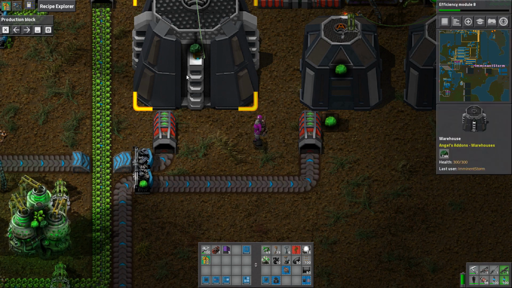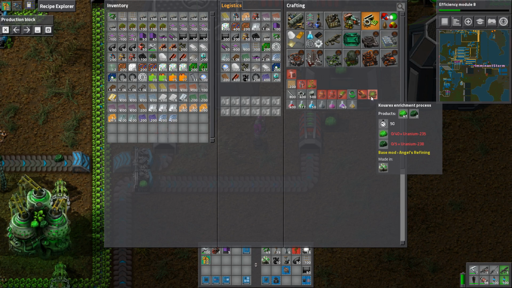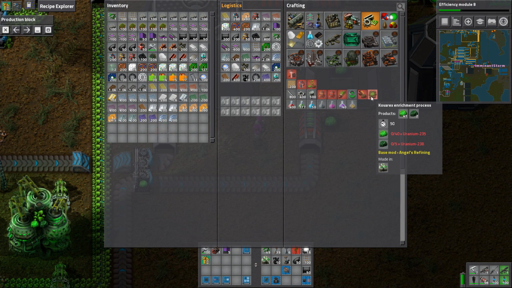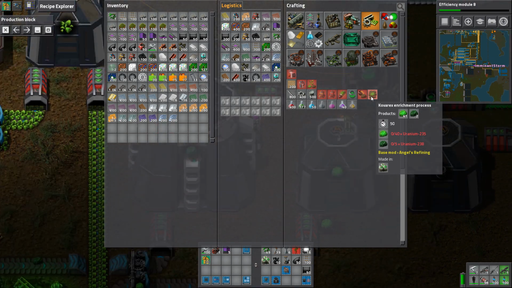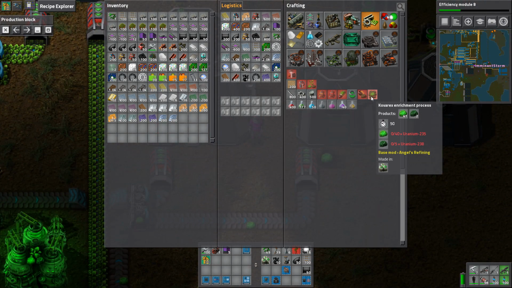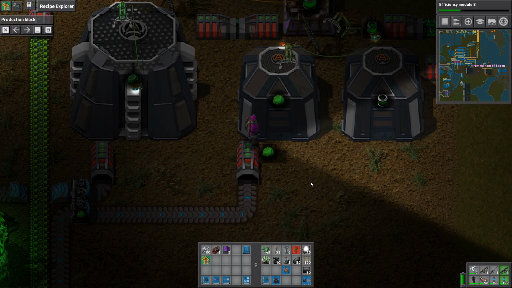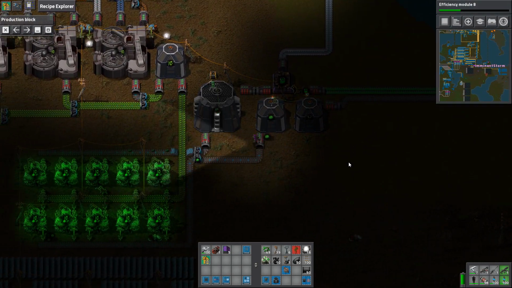First thing we need to do, though, is take advantage of the Kovarex enrichment process here, which takes 40 U-235 and 5 U-238 and turns it into 41 U-235 and 2 U-238. So basically it consumes 3 U-238 to make 1 U-235. And we want to do that because it's the U-235 that's used as our nuclear fuel for our reactors, and it'll also be used for a couple of other things.